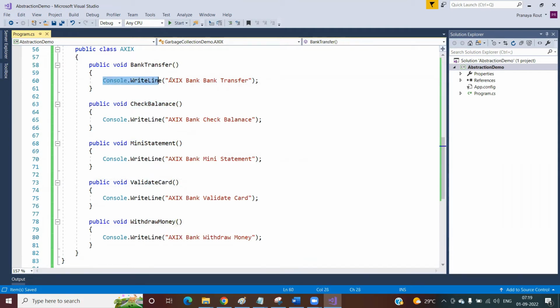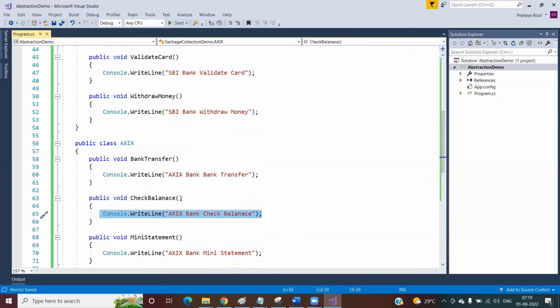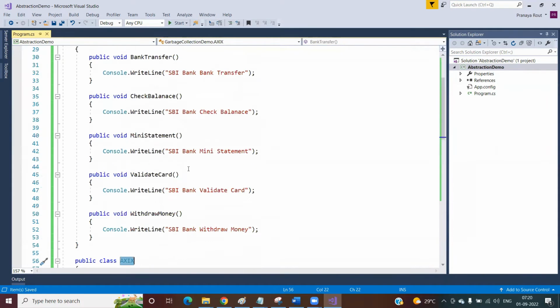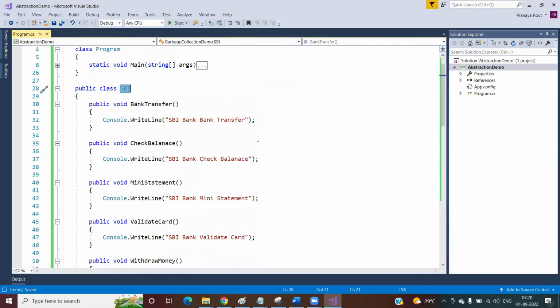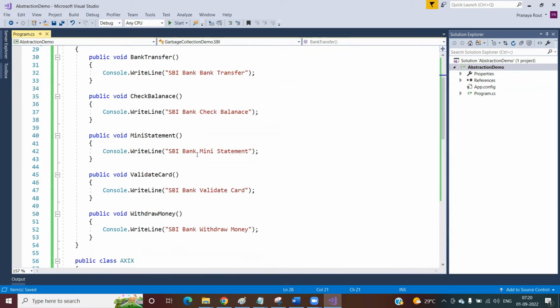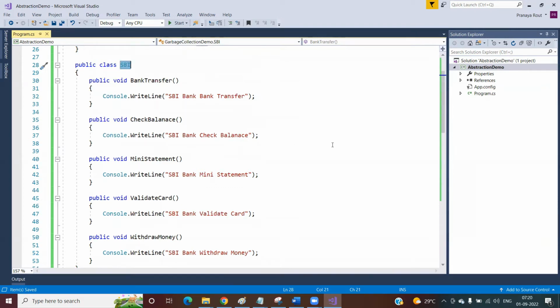I'm just writing the messages: Axis Bank bank transfer, Axis Bank check balance, mini statement, validate card, and withdraw money. So these are the 5 operations, or services, I'm providing as part of Axis Bank. And the same services I'm also providing as part of the SBI class. All these 5 methods are implemented as part of the SBI class.